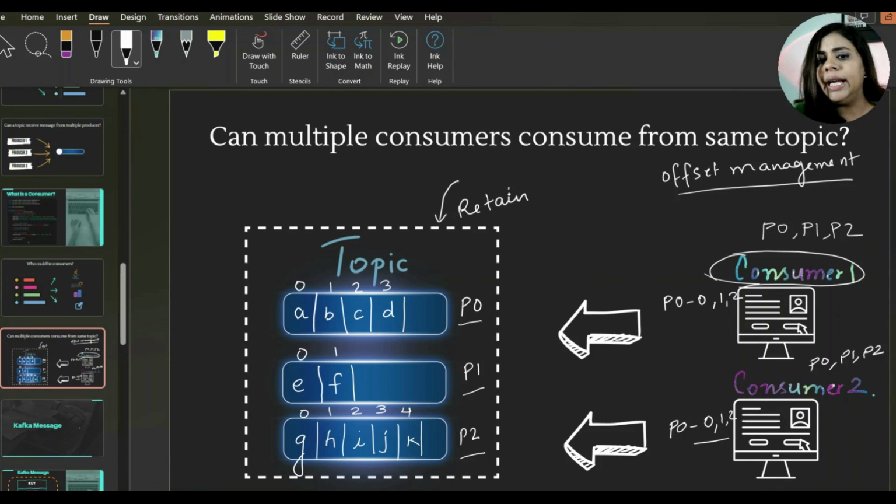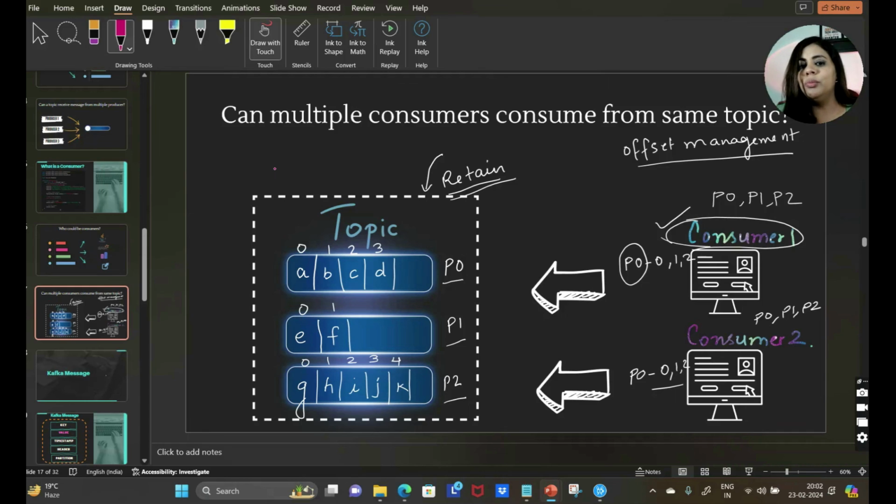Once these consumers have consumed the data from the topics, the data will not go anywhere. The data is retained in Kafka, as I told you, minimum for 7 days and maximum for 365 days. One last thing about Kafka consumers is that they are based on a pull-based mechanism, which means to consume the data they have to pull the data. It is not a push-based mechanism. The consumer has to come, pull the data, and then process it.